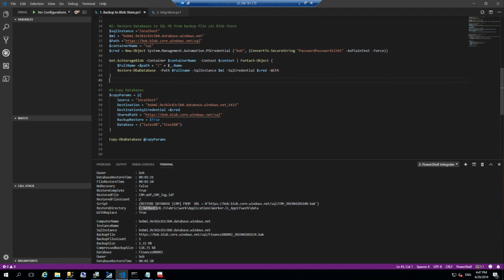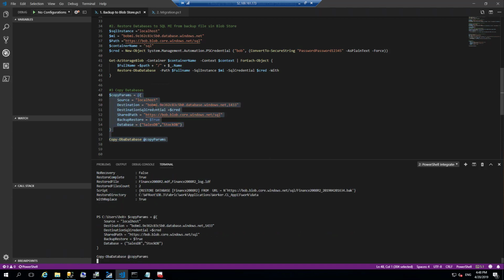The other thing is it's even easier because there's actually a function called copy database, which will do the backup, the restore, and everything for you. You've just got to supply a shared path for where you want to store the backup. So just to show you this, I'm going to take two of the user databases that haven't been restored yet, the sales and the stockDB, and I'm just going to use this function here. Okay, so this is nice and easy. I give it the parameters of the source and the destination. Let's run that one.